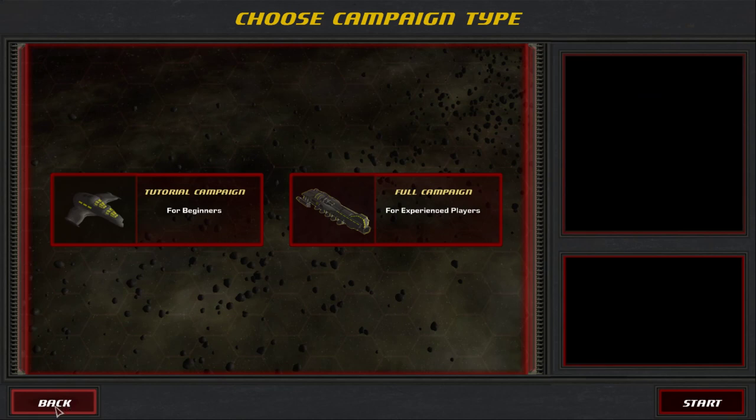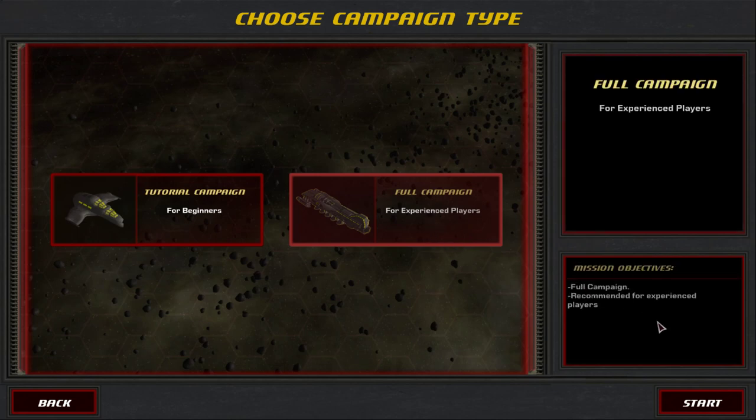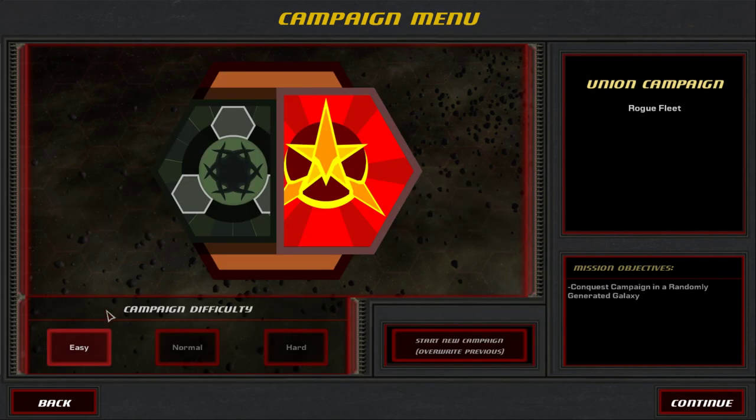So now we are going to start a full campaign. Full campaign. Recommended for experienced players. I've done one of these and all the tutorials. Let's see how bad it goes. Because it's not going to go well. Oh, we're going to do easy. Absolutely.